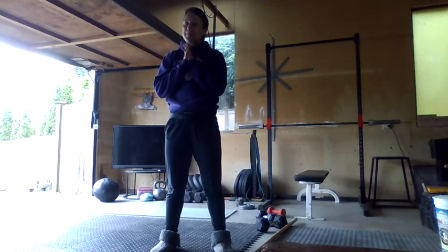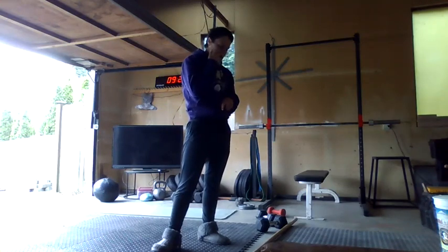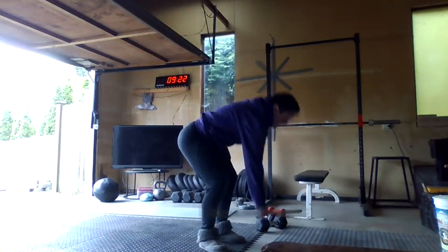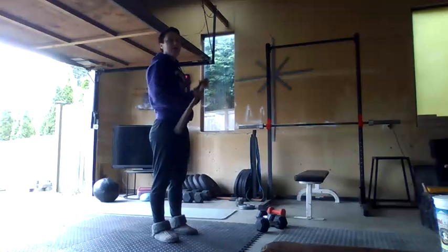Okay, so we're going to pick up the pace a little bit for the next part. We're going to keep playing with our dowel for a couple of the movements. So one of them, we're going to kind of stay on the same train. You're going to really think about your back. So shoulder blades down and back. Keep your back flat.